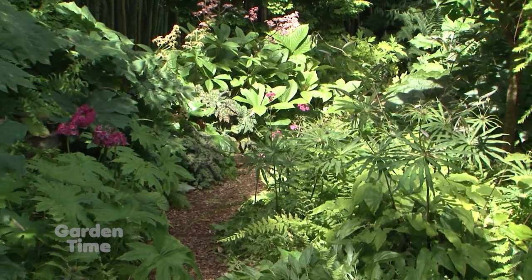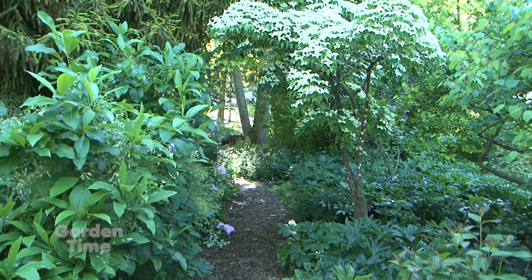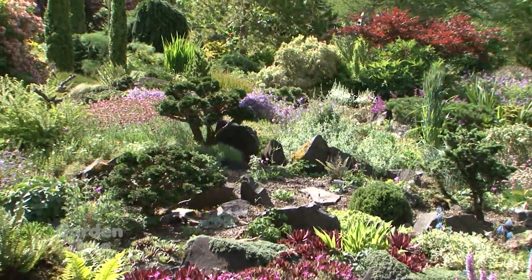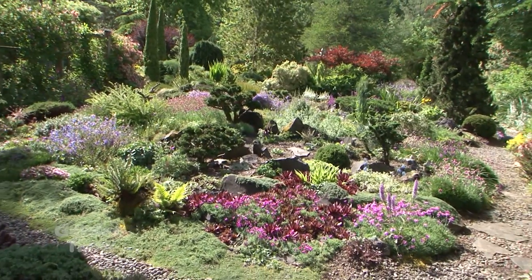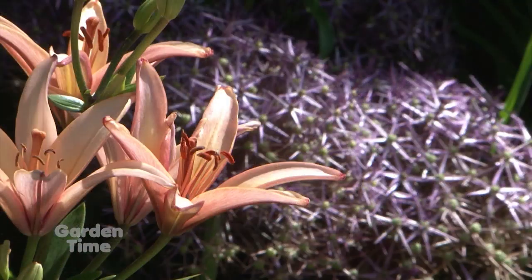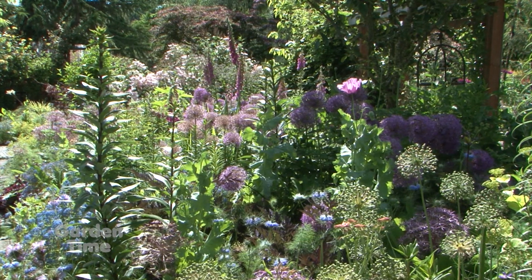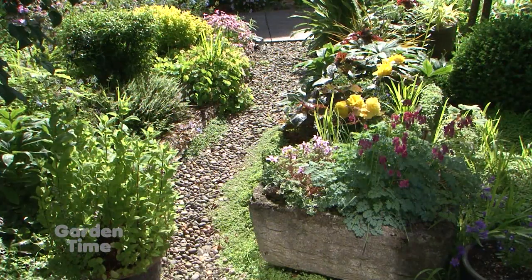Today's garden, because we started with a woodland garden under trees and an alpine garden in an open area, goes from room to room, so to speak. The vegetable garden, which is also a perennial garden, and the chaparral garden, which is a dryland garden, each has its own area. It is not really divided up, but you wander from one garden into the next.